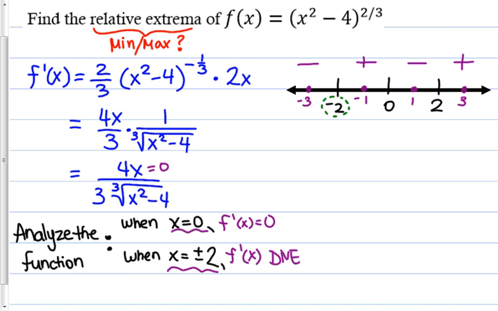Now you could do it that way, or I like to draw, right? So let's see. This is minus, so it's decreasing, right? But then at negative 2, it changes into a plus. So I'm increasing. So this right here looks like a U, which looks like a minimum to me. So this is a minimum.